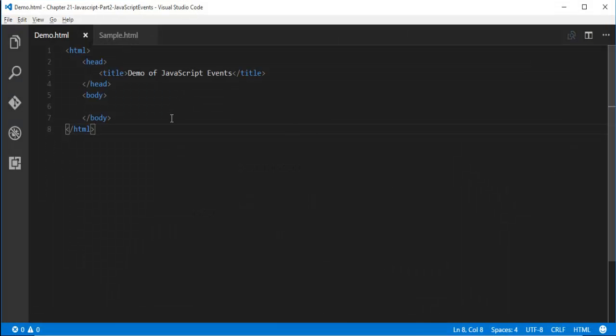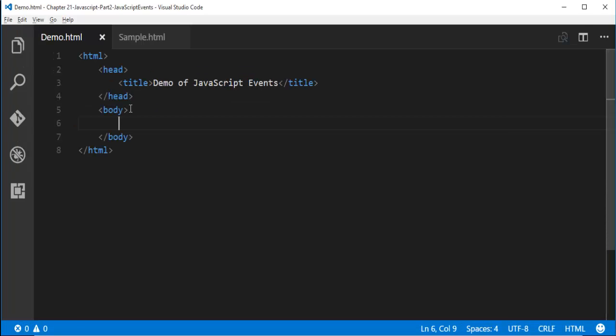So here comes my HTML page in Visual Studio Code. What I need to do first is add some content saying "enter your name".